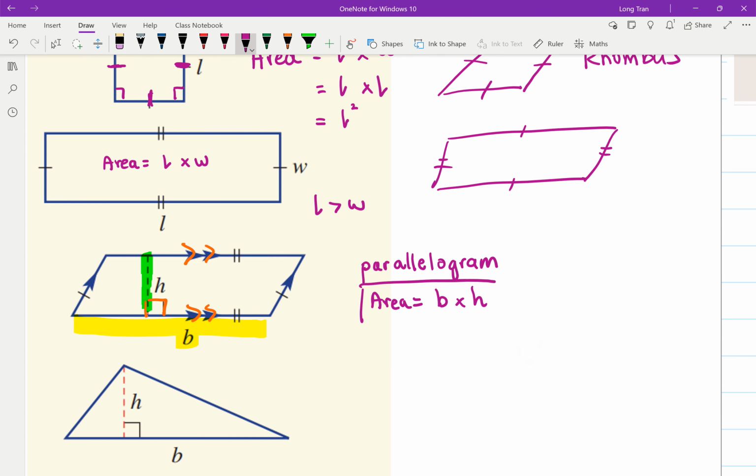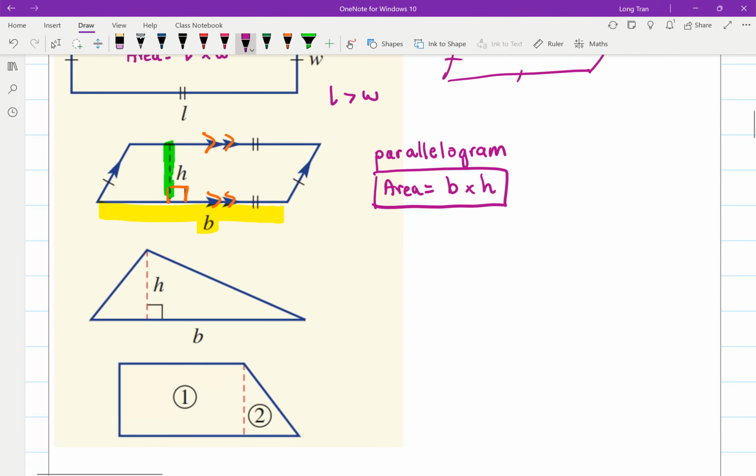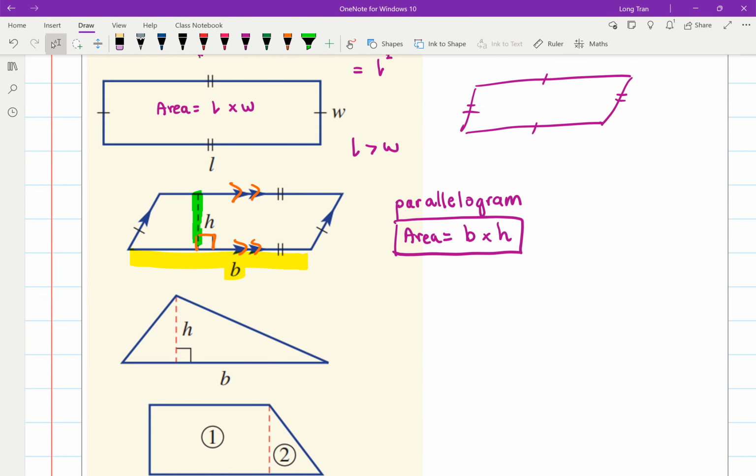And then going on to our second last shape, triangles. Is it base times height divided by 2? Very good. This is the area for a triangle. Anyone know why? Because triangles are always half of a square or a rectangle. Very good. And so that's why you can just divide that.